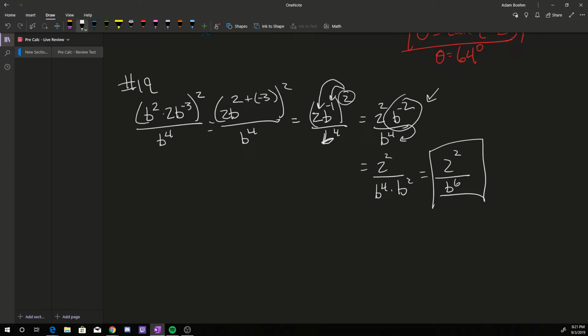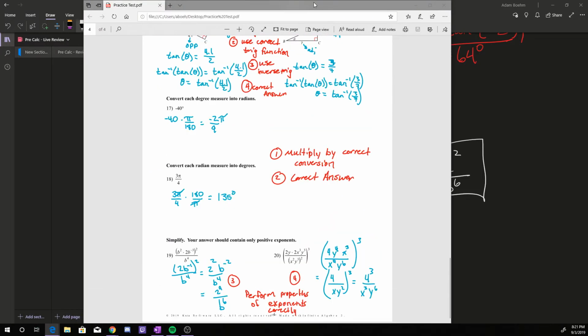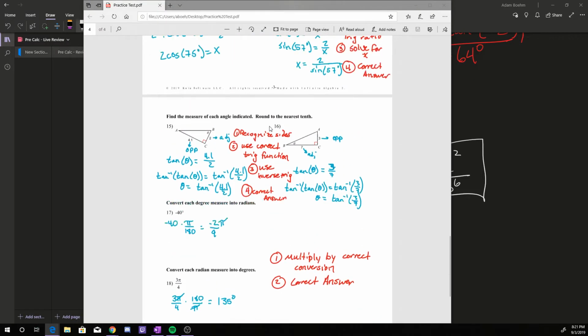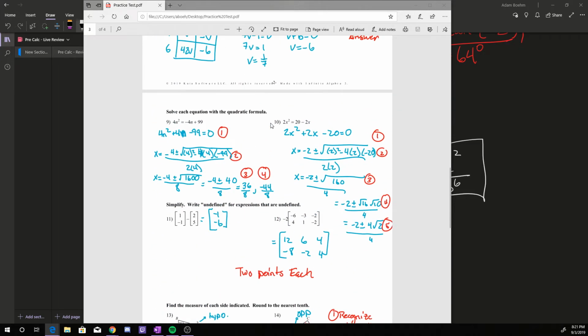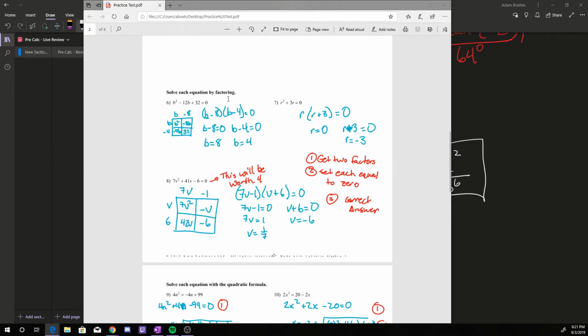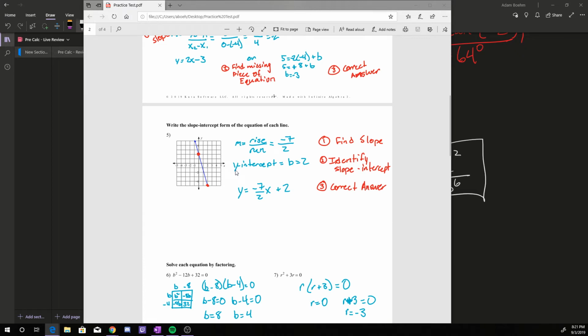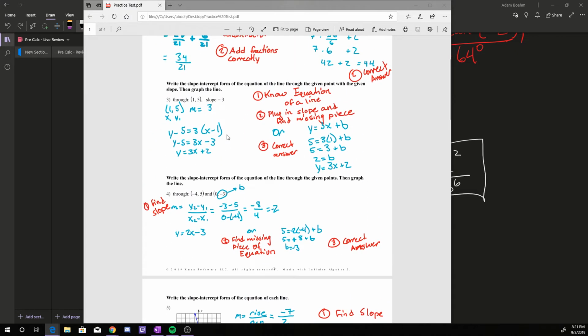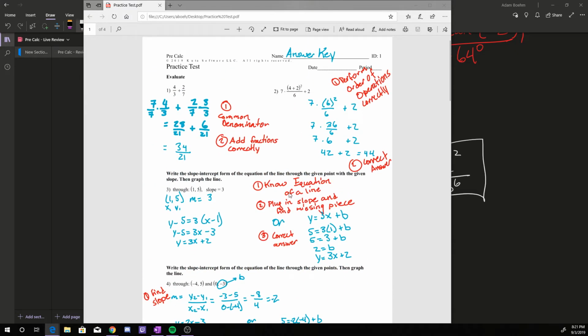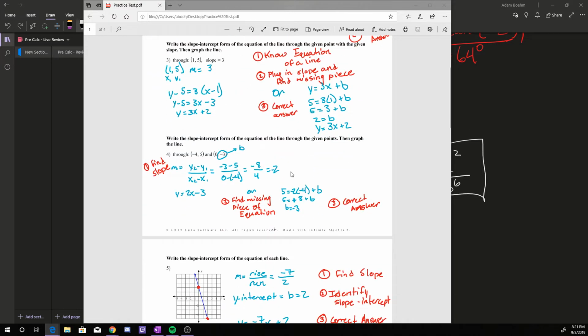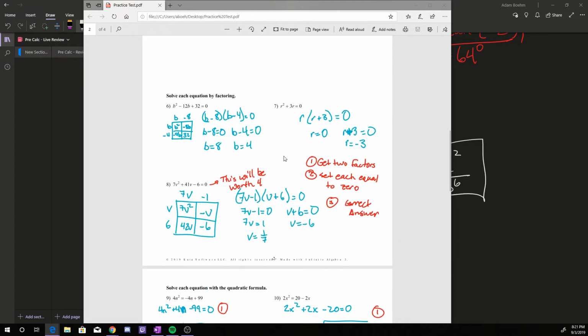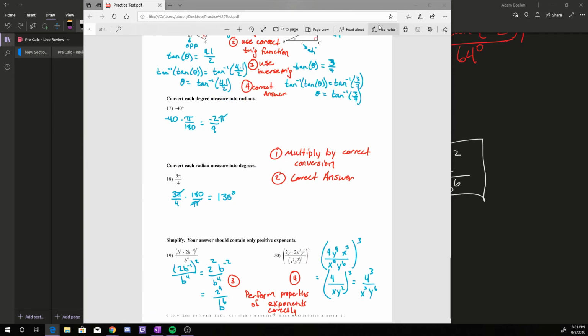He can also, I uploaded this entire thing. One, I uploaded it to On Campus, and two, I emailed it to everyone. So if he can't make it to this, he can always look at this. This has all my notes, how I'm going to grade it in red, and steps that I would do. So that's kind of the next best thing.